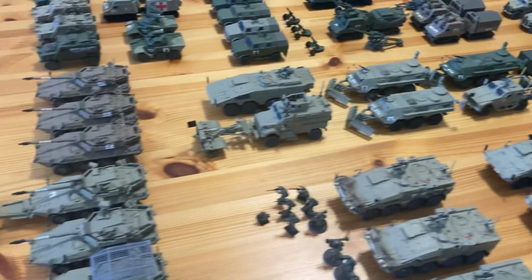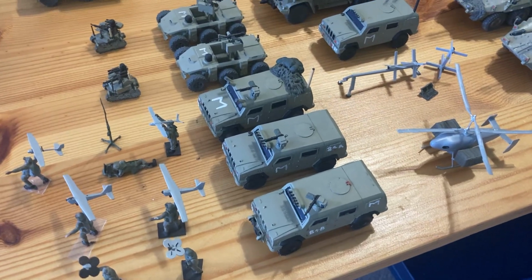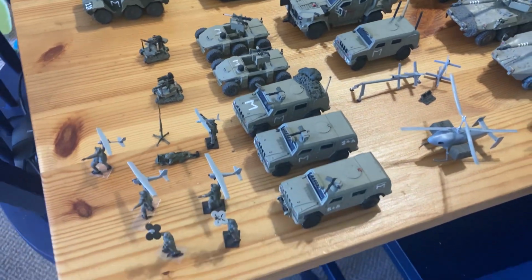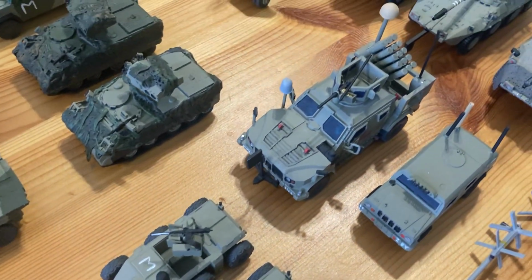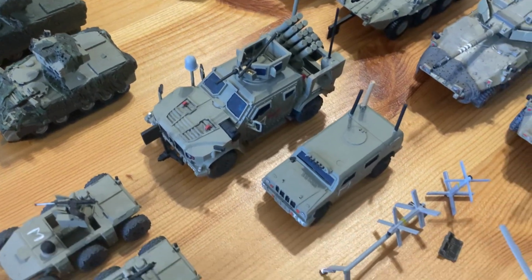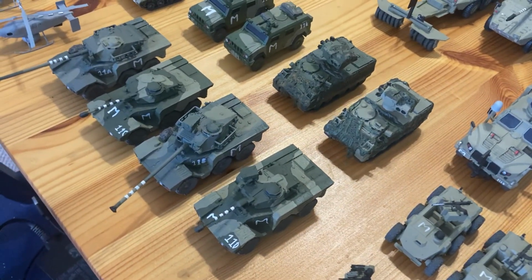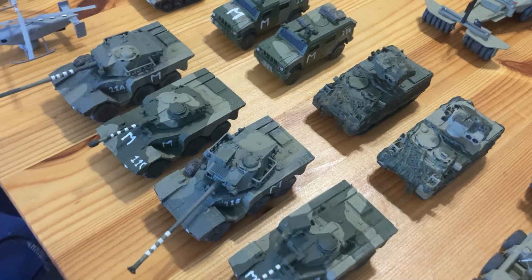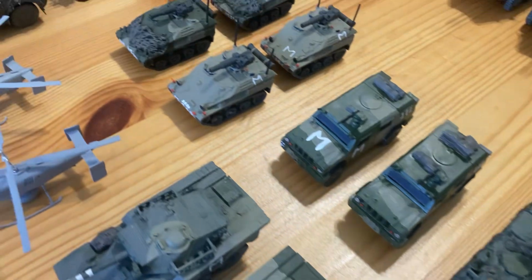So we'll start with the screening units, and most importantly we've got a large component of drones from the drone troop, really useful there for going out and finding the enemy. We've got some robot vehicles here. My son loves robots. We've got another sort of anti-drone or drone system there, a drone swarm system, and then we've got the Pimple Popper anti-armor drone. Then we've got the light recce vehicles. We've got ERC 90s and ERC 90 Sagis. We've got very lightweight M113 derived TOW launchers. We've got the Weasels there.